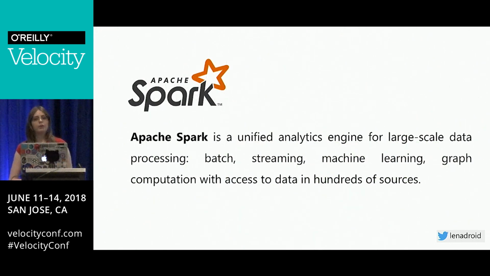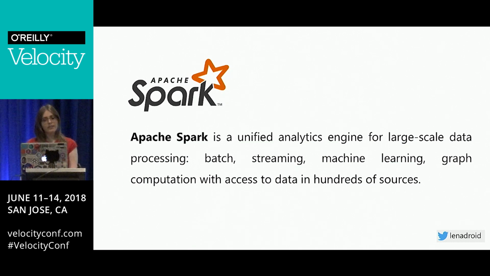Spark is an open source project for large-scale distributed computations, and you can use it to build real-time streaming applications that transform or react to streams of data. It is kind of similar to MapReduce, but more powerful and much faster. It supports more types of operations than just map and reduce. It uses a directed acyclic graph execution model and primarily operates in memory.